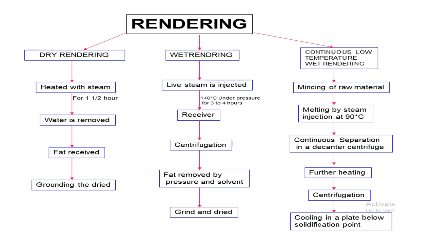Here we will briefly cover the three different methods of rendering: dry rendering, wet rendering, and continuous rendering. In dry rendering, steam is applied for heating and sterilization but remains outside the chamber. There is an inner chamber where the raw material remains and steam is applied outside for indirect heating, causing evaporation of moisture, increased pressure, and temperature rise, which leads to melting of fat and sterilization. After processing, steam is released for drying, fat is separated, and the non-fat solid material is dried and ground for making meals.